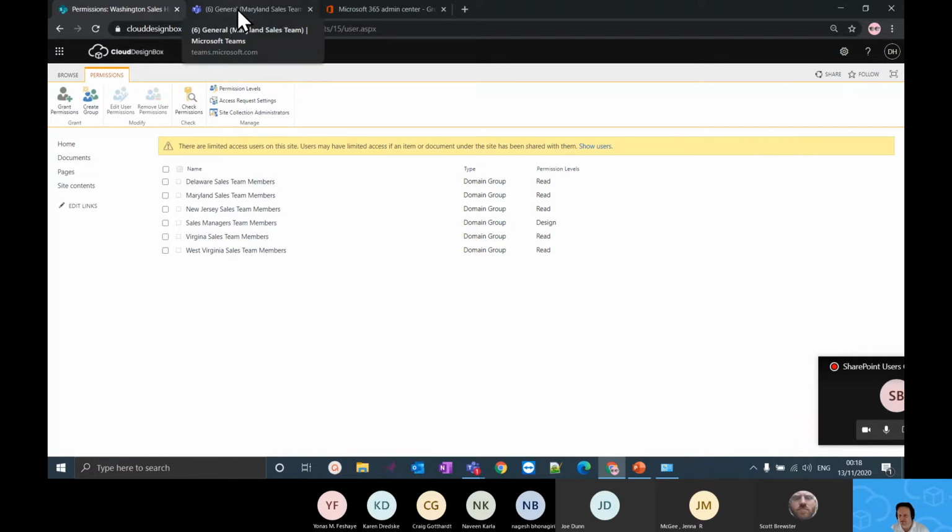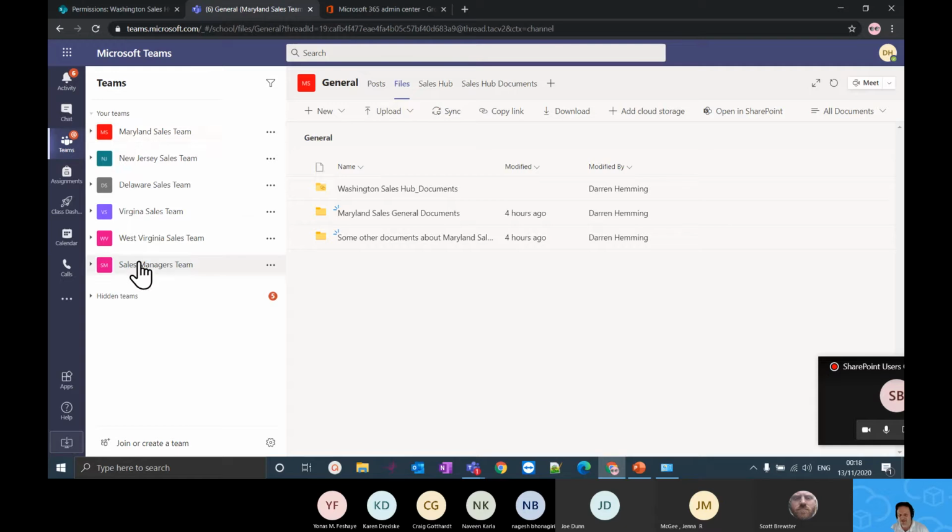And the reason that works is that when you create a team, behind that team you're actually creating an Office 365 group, or what they used to call a unified group, because the idea was it was supposed to be a unified experience in Outlook, and it's got a mailbox and a SharePoint site behind it. So that still happens, and each of these has that group behind it.